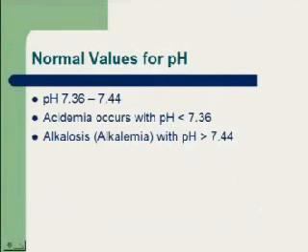Normal values of pH can vary depending on the lab. Here the reference scale is 7.36 to 7.44, again depending on the reference lab that you're in. This is a range. It's not an exact number for a given individual, but it needs to be within this range for human tissue to be able to survive. Acidemia occurs when a pH is lower than 7.35, or in this case 7.36 because of the reference lab. Alkalosis occurs when a pH is greater than 7.44. In the previous slide we said 7.45, again depending on the reference range or the reference lab that you use.